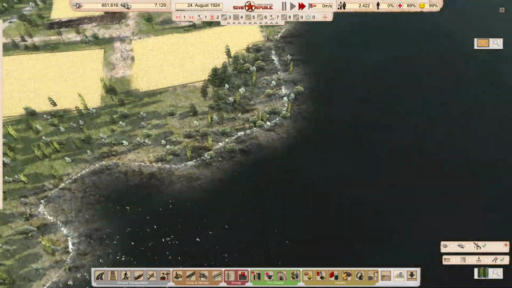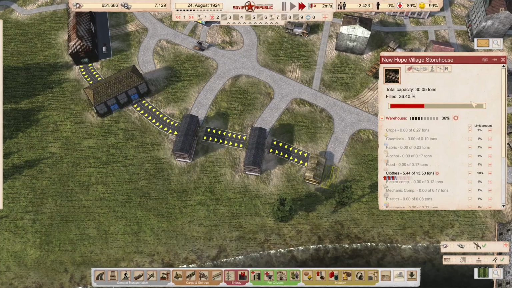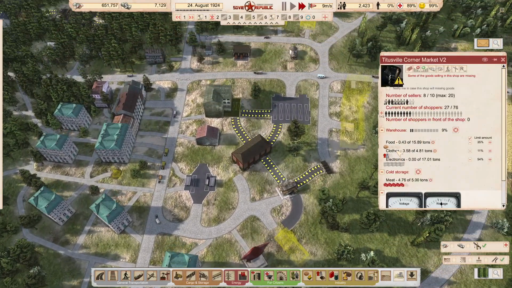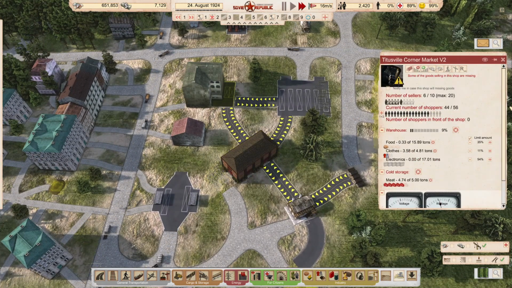Do we have any... We've got clothes here, but I think we've got a bit of a delivery problem now. Oh no, we got clothes up here, haven't we? Sorry. I was assuming there'd be clothes in here, but of course there's not. The clothes are in there.